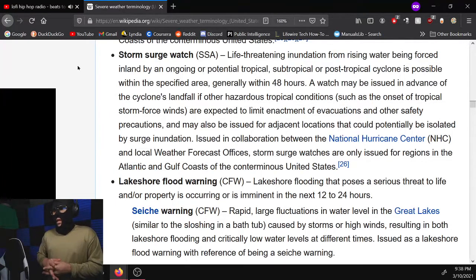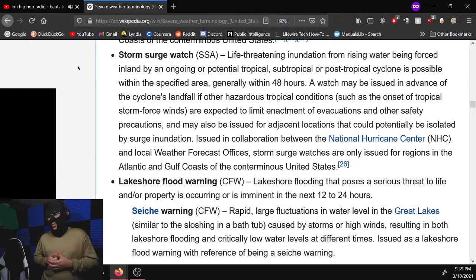A watch may be issued in advance of the cyclone's landfall if other hazardous tropical conditions, such as the onset of tropical storm force winds, are expected to limit enactment of evacuations and other safety precautions. And may also be issued for adjacent locations that would potentially be isolated by surge inundation.